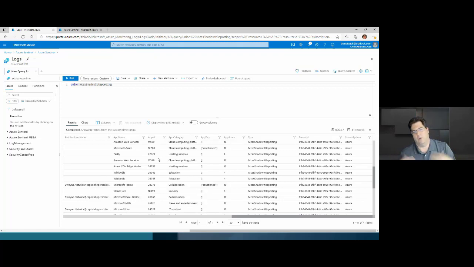So if you're running an enterprise that has strict rules in terms of what applications can be used, you can get this report pulled right into Azure Sentinel, and it will show up, and you can then identify information and applications that you want to turn off.